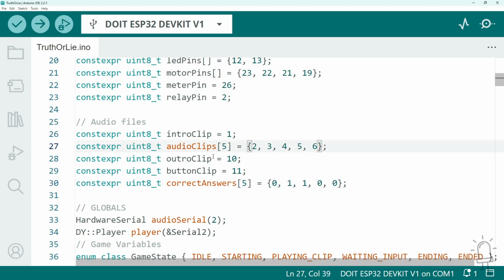I've also got an audio file that plays when the game ends or after the last clip has been played. And I've also got a little sample that plays when the players press the input button. Now, originally I actually had different sample sound effects depending on whether they pressed true or false, but I didn't want to give feedback to the players that suggested that the answer they gave was correct or incorrect. So I changed that back to just use a constant sample in each case. But if you wanted to, you could change that so that each button gave a different audio sample.